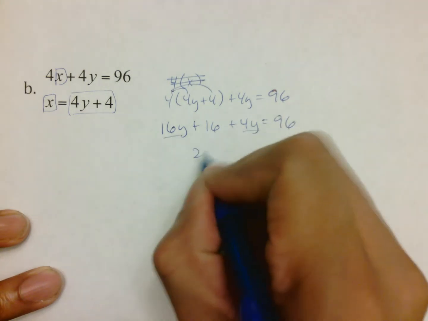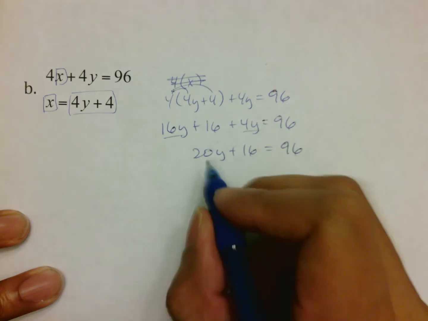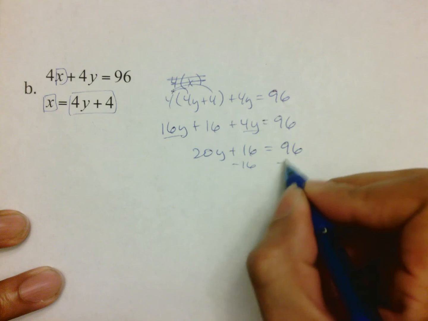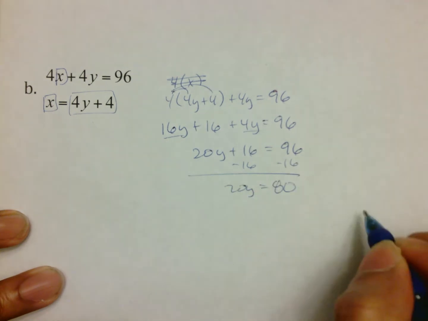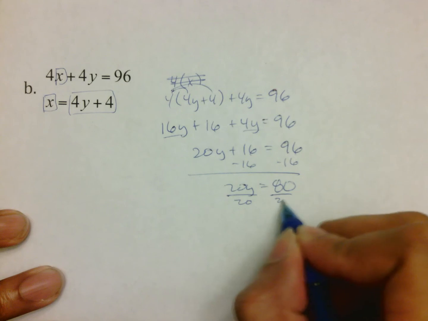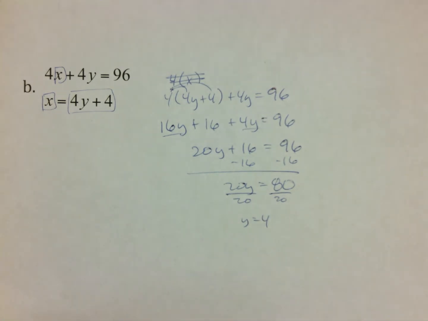16y and 4y therefore make 20y plus 16 equals 96. We then move the 16 by subtracting 16, getting 20y equals 80. And then finishing that off by dividing by 20 to get y is equal to 4. And that is that. You might even need to pause the video, because to me the algebra portion of it is so standard that I can't really slow down when I do it because I know that we spent almost a month just doing basic one-step, two-step operations.